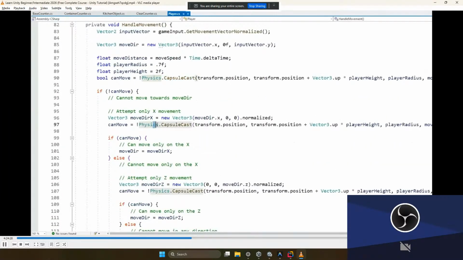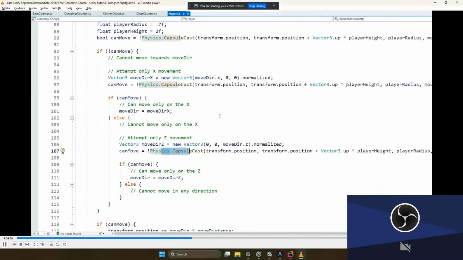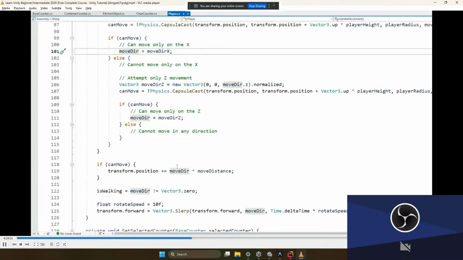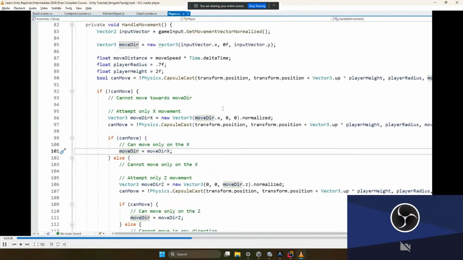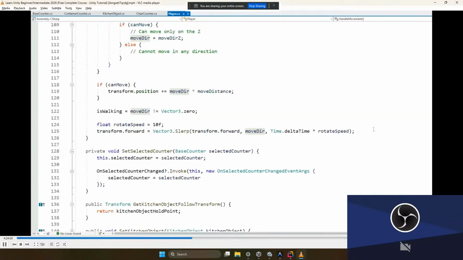So here we were doing a bunch of capsule casts in order to fix the problem with the diagonal movement. So we try to move in one direction, if not, try to move in just one of those. And if we can move, then we assign a move direction and then move it. Basically, the problem that we have here is that if I press W to face towards the counter, then when we do this logic, it's going to first have the X movement only, and the X is going to be 0, so the moveDir X is going to be 0, 0, 0. So it won't actually move anywhere, which means it won't be able to move. So this one becomes true, which then sets the move direction to 0, 0, 0, which then down here when we have our rotation, it's not actually going to rotate to anything.